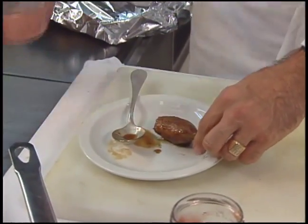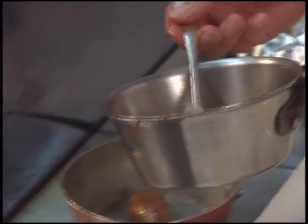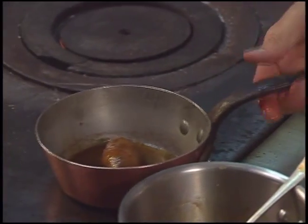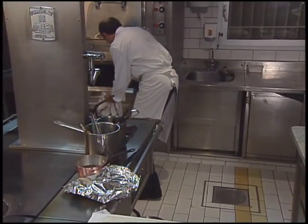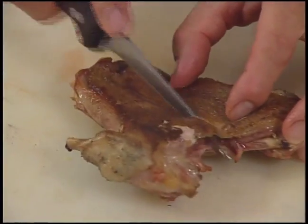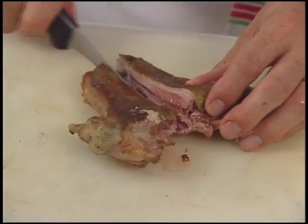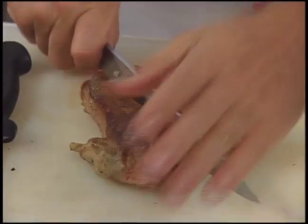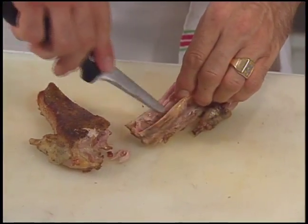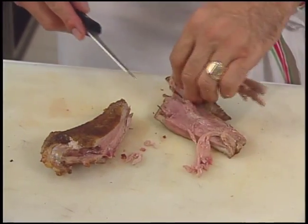The chef has a completed confit of leg and thigh. He is testing for the tenderness. Then he puts it in another pan, bastes with more reduced duck stock, and warms it in the oven. Ça, on peut directement mettre au four. The breast section is boned. Donc, on partage en deux. On retourne. Avec le couteau, on dégage l'os. On ne serre pas l'aileron, on ne serre uniquement que la poitrine.